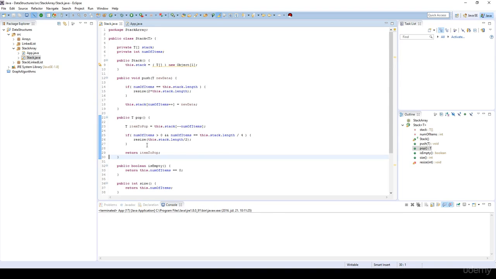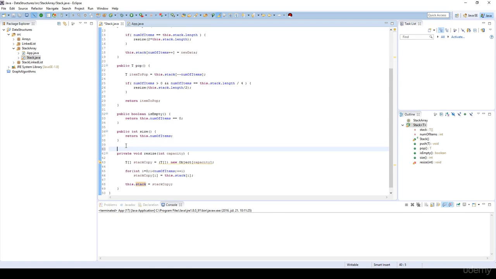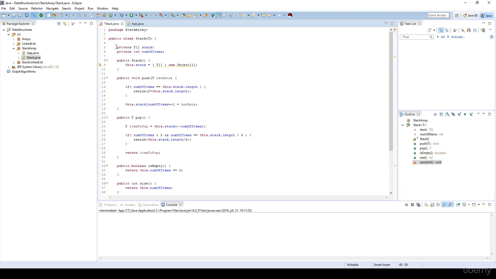As you can see, this resize operation is going to take O(n), so linear time complexity. We have been talking about the linked list implementation. There, all the operations took O(1) constant time complexity, and this is exactly what I've been talking about. This stack implementation is memory friendly.